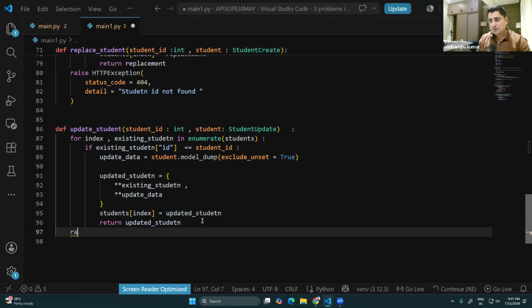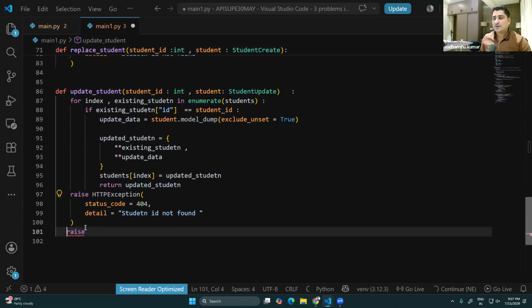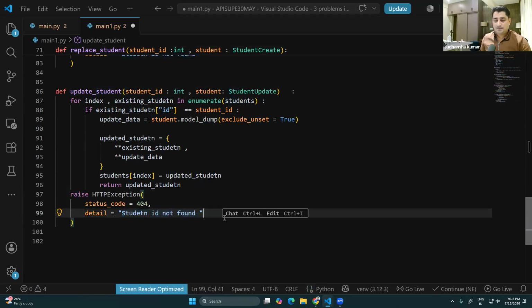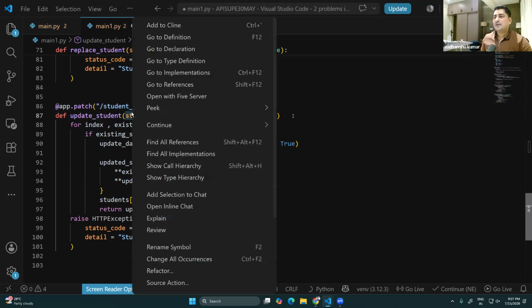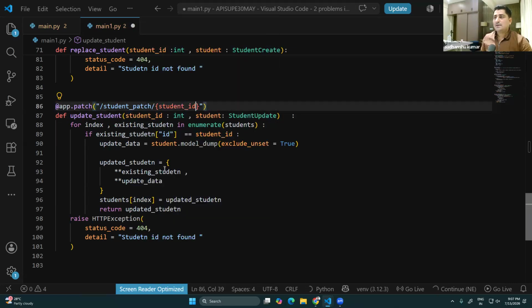In case of any issues, we raise a similar kind of error. Maybe I can write it down here: raise, and then student ID not found. Control S. Now above this, I'm going to decorate it with app.patch, and I'm going to provide a route for this one, let's say student patch, and then slash, provide the student ID.